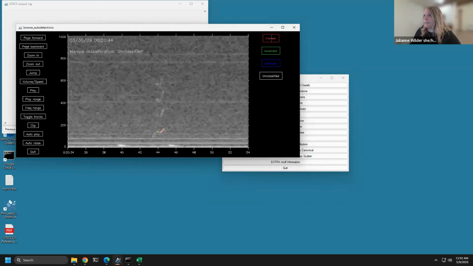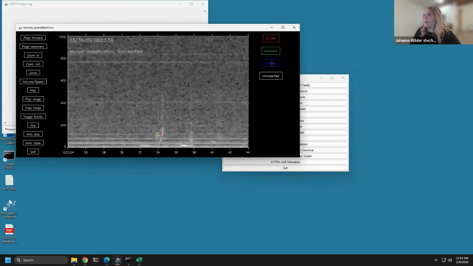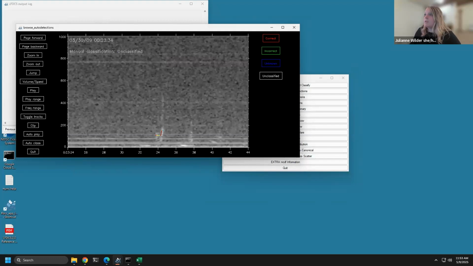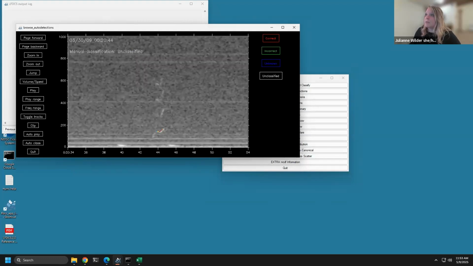All of these are lovely, so we'll say all correct. Probably kind of a mode. Maybe we say unknown for that one, whatever. If you move backwards, you'll see that it's now labeled as unknown. If you make a mistake and you score something in a way that you didn't want, you just click unclassified. It'll move to the next pitch track, but you can go back and look, and this one's now redone as unclassified.